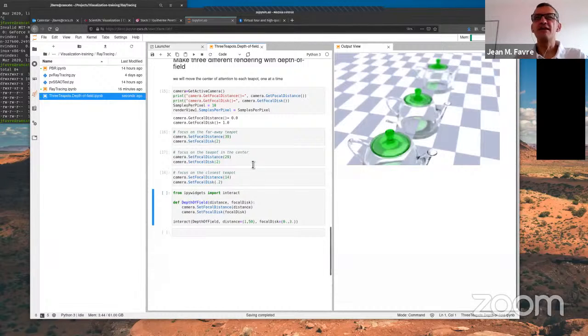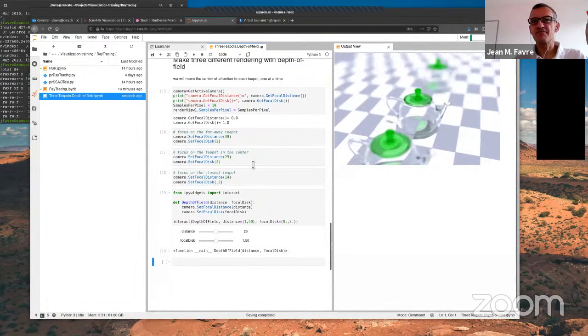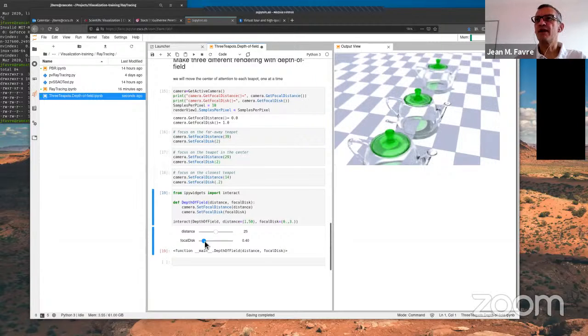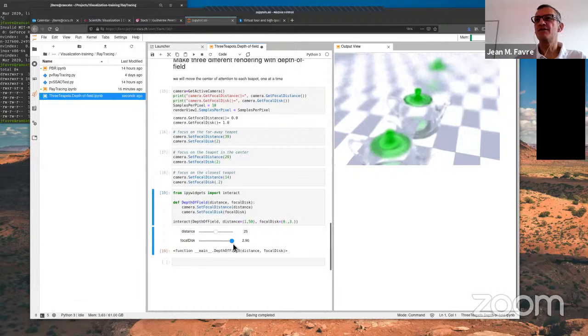And I even made an interactive demonstration of this using the NumPy widgets interact. So you can now play with that, change the distance, and change the focus, the focal plane. If you set that to 0, you have a fully converged image everywhere. If you set that to a high value, you have a blurry image.